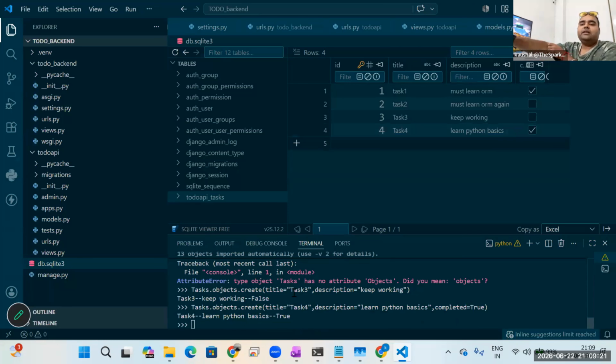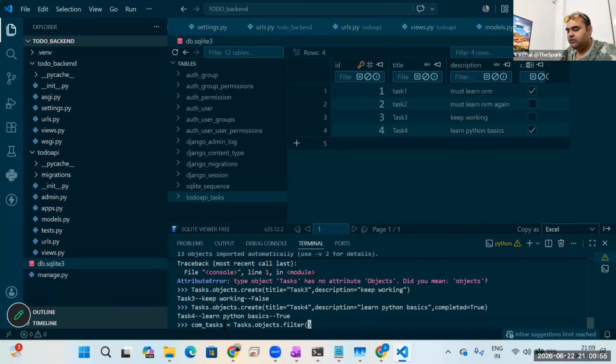Okay, let's say I want to find out all the tasks from the database which are completed. How will I find out? comp_tasks is equal to, what will I say? Task dot objects dot filter.